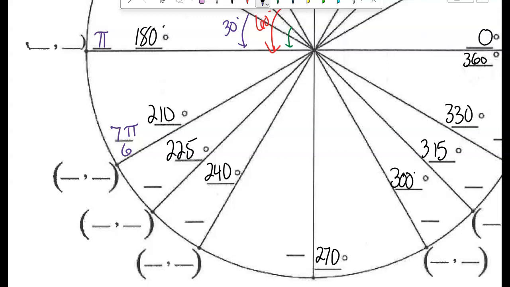225. What's going to be my reference angle? 45. So I know my radians is going to be over 4. So then this is going to end up being what value? Do you see now why I was making you learn over and unders yesterday? Is it making any sense so far where all these patterns are coming from? It's scary what it does. I'm just telling you. It's like, darn it, it's making sense in this crazy mind of mine.